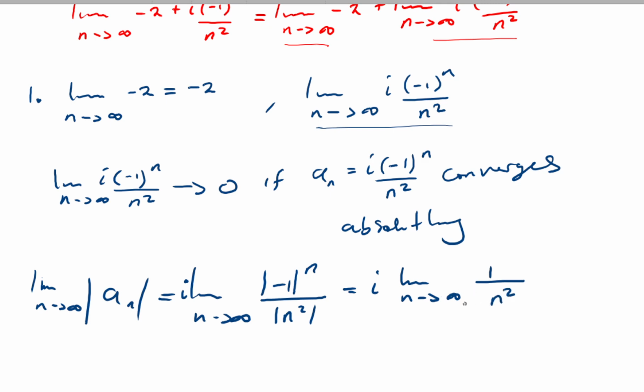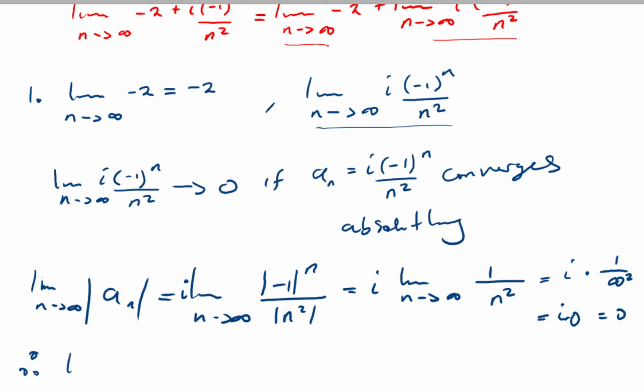And when we put in infinity here, what we're going to have is i, the i outside here, times 1 over infinity squared. Now, what is 1 over a very big number? 1 over a very big number approaches 0. So this would be i times 0, which will be equal to 0. So we see that if this part converges absolutely, this will be 0.